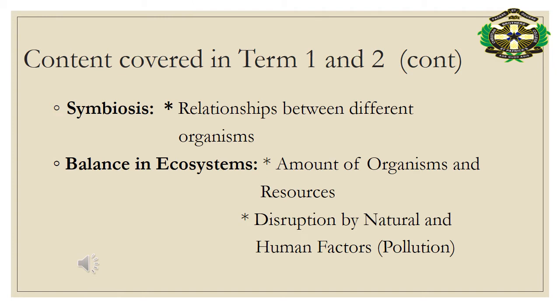There was one short chapter regarding symbiosis. Symbiosis is something that exists between different organisms. There's a relationship between the organisms. You have plant and plant and animal relationships. Some of them are bad, like parasitism. Some of them have no effect, which is commensalism. And then you have something where animals or plants have a relationship where they are both getting something out of that relationship, which we call mutualism.